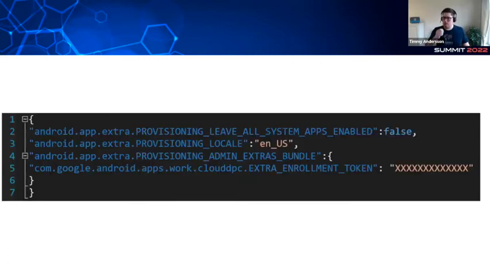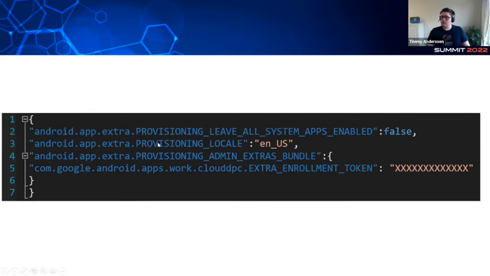But I just want to cover a few of the most common ones that I've been using. If we take a look at the first one here, it is called provisioning leave all system apps enabled false. I have a slide after this that's going to show you what the difference is for having that turned true or false.